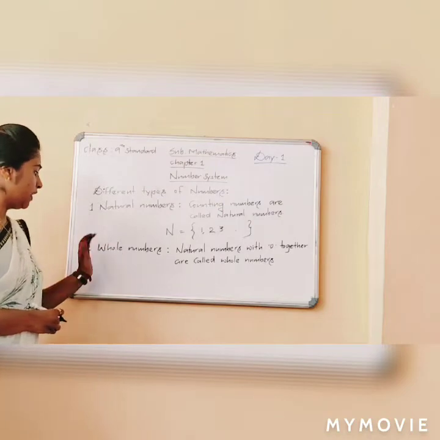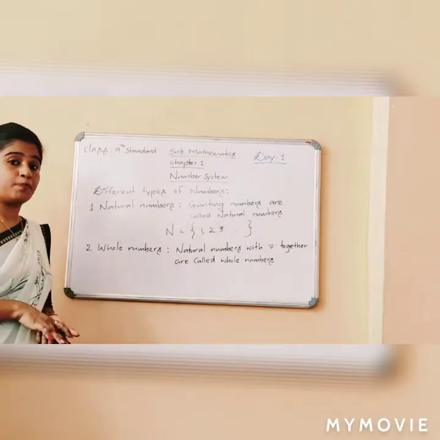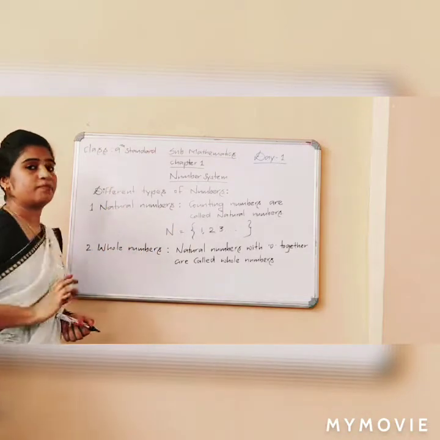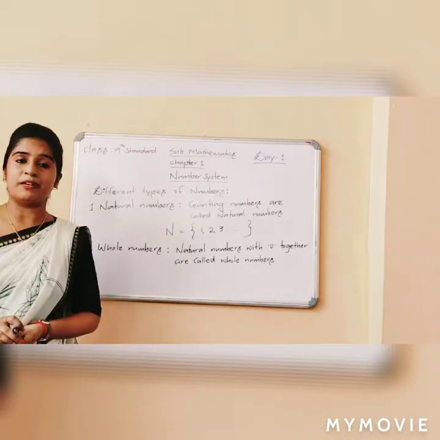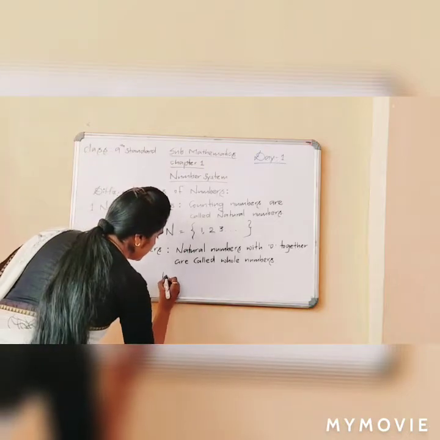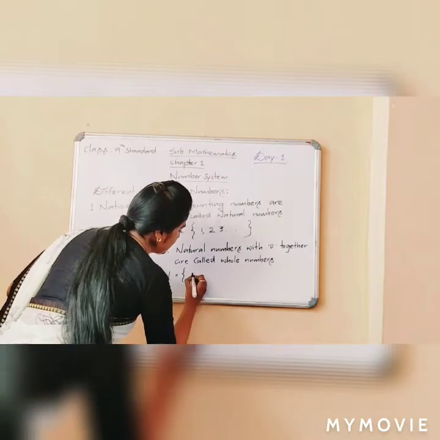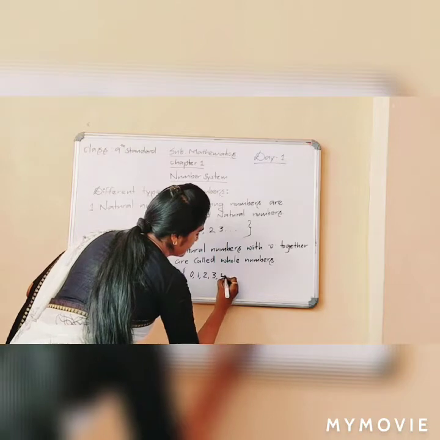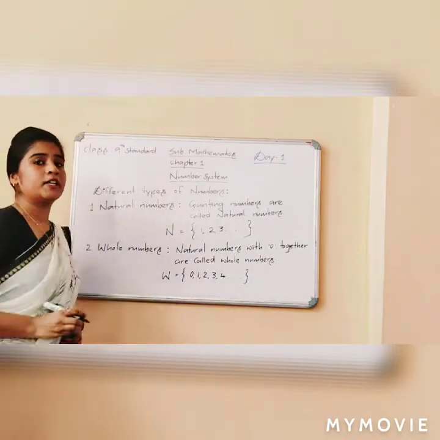So what is whole? If I hide the letter W, we can see the word hole, isn't it? Suppose we are adding 0 to the natural numbers, then the set of numbers is said to be what? Whole numbers. Here the whole numbers can be represented by using a capital letter W. And the set of elements starts with 0 including natural numbers. This set of numbers is said to be what? Whole numbers.